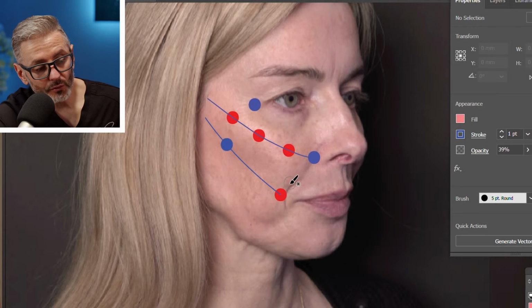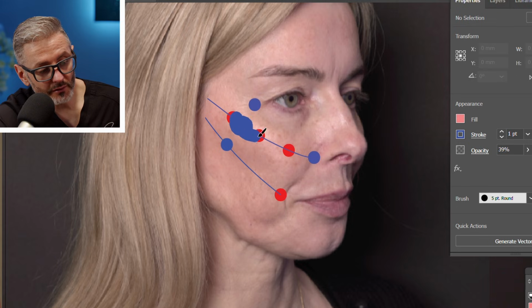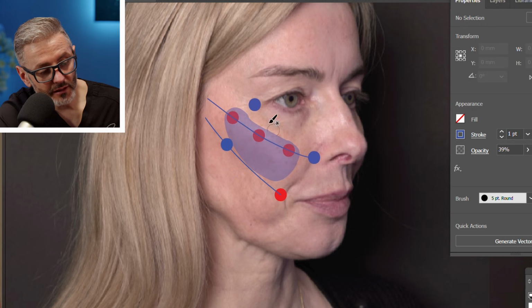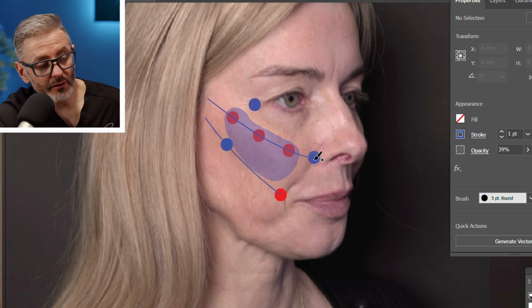Because some of this fold happens due to a lost volume above, we will replace volume along this line in a way that also takes into account the overall shape of the cheek, connecting the planes underneath it to the inverse line. Once this is done, the nasolabial fold is easy to treat. The area I want to focus on is the lower aspect. So this area from here to here is the most important aesthetically to soften, bearing in mind I don't want to lose the disconnection between cheek and lip, I just want to soften it.